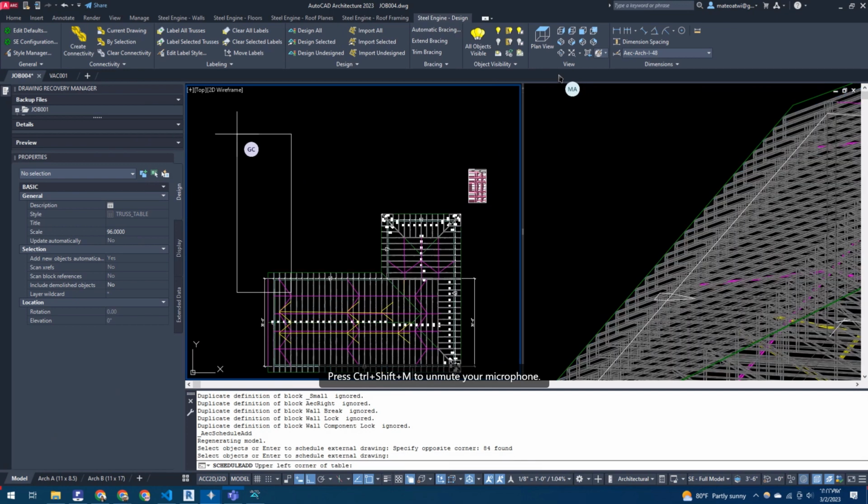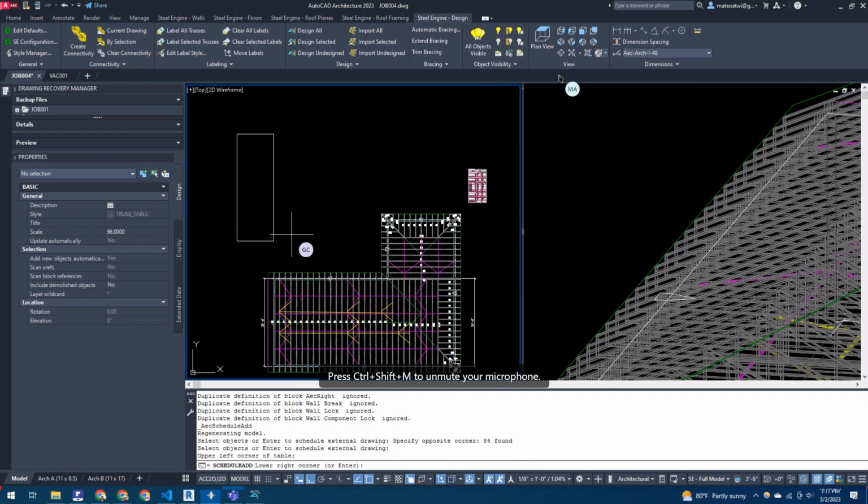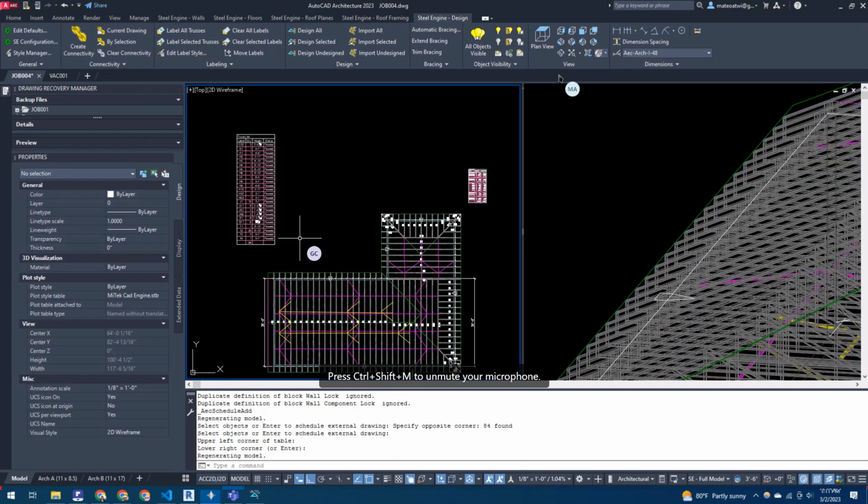And the other modeling question we had is, how do you put a dormer in? Well, the dormer is a little trickier because you have to put the walls in where they go, and then you have to put the planes on the walls and intersect them where they have to be at. And then place trusses on. There's not a tool for it. One of these days we may have it.